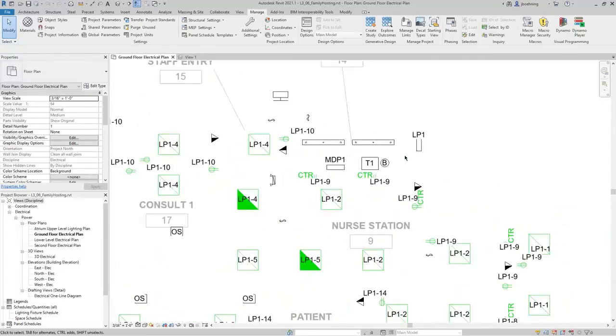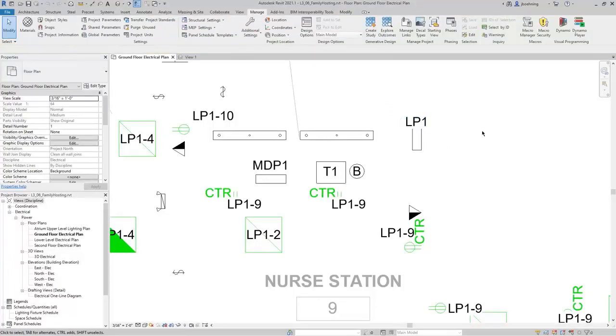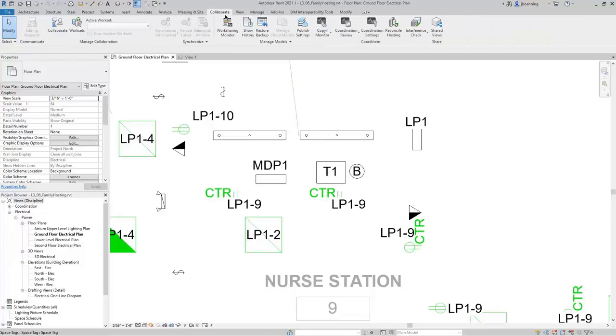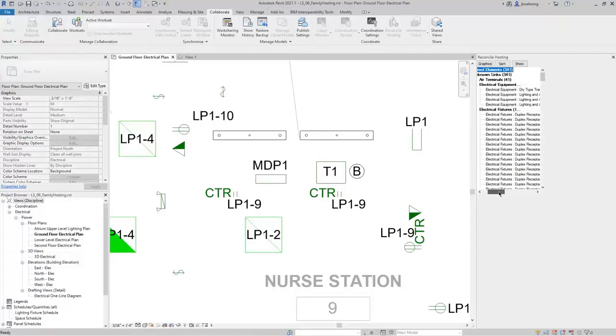And now if I select that panel board, you can see an icon next to it that indicates that it is an orphaned component. And to see all of those, I can switch to the Collaborate ribbon, and then in the Coordinate panel, click Reconcile Hosting. And this opens the Reconcile Hosting panel, and you can now see all of the orphaned elements, and they are divided up by category.